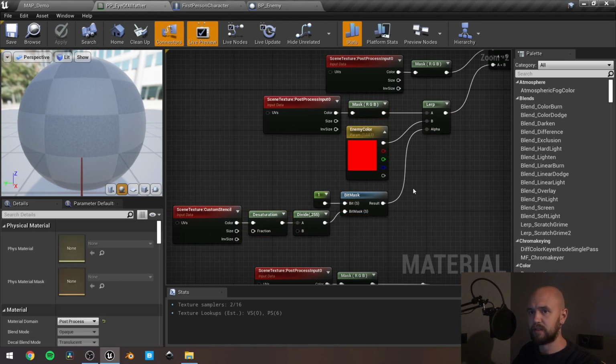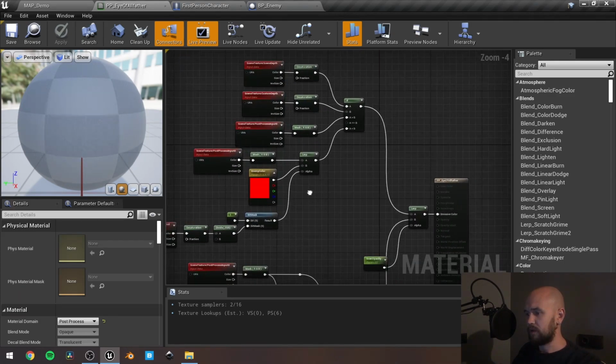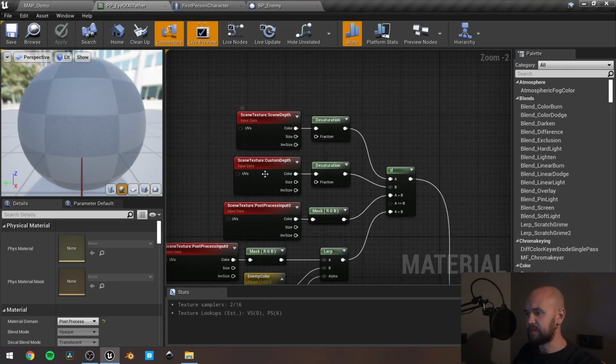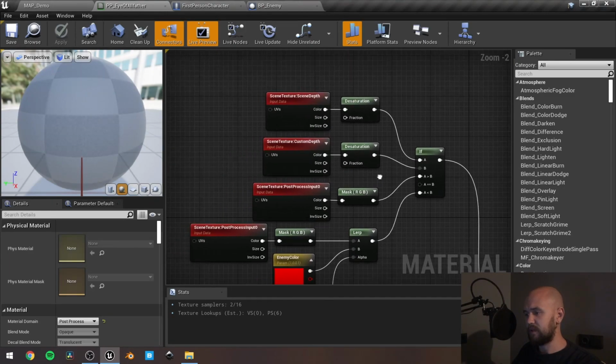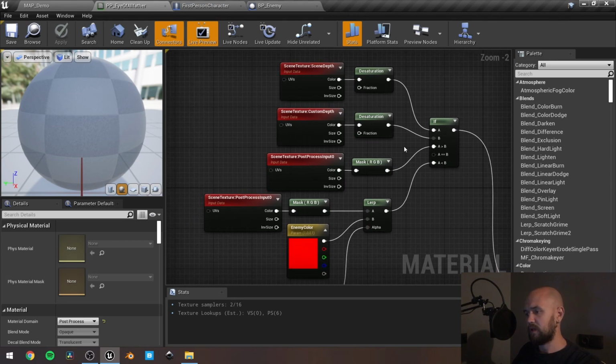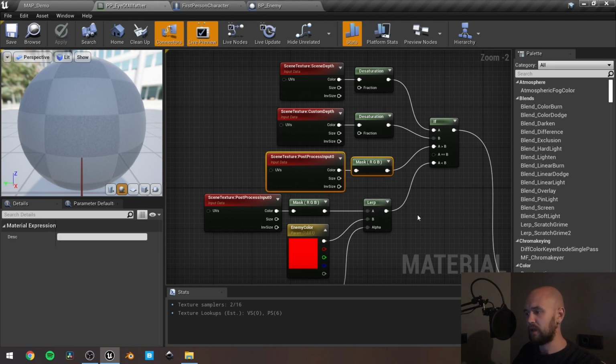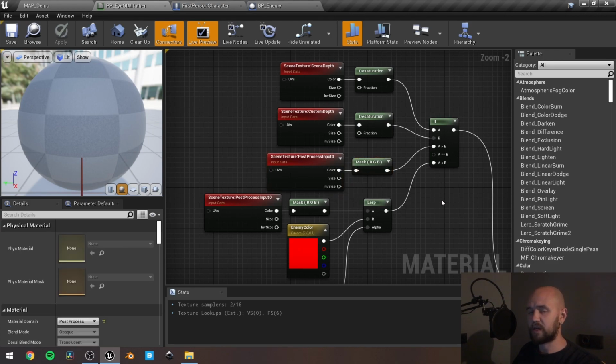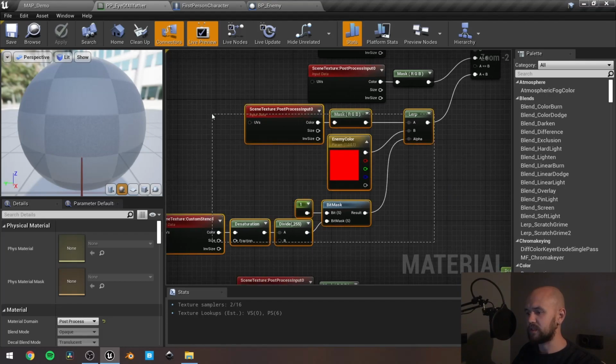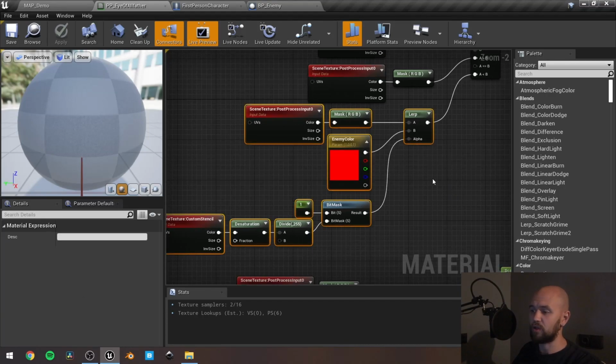That is going to be filled in with the solid contour. So scene depths, custom depths: everything that is in the scene depths will be the final color, and everything that is in the custom depths will be colored with this particular logic.